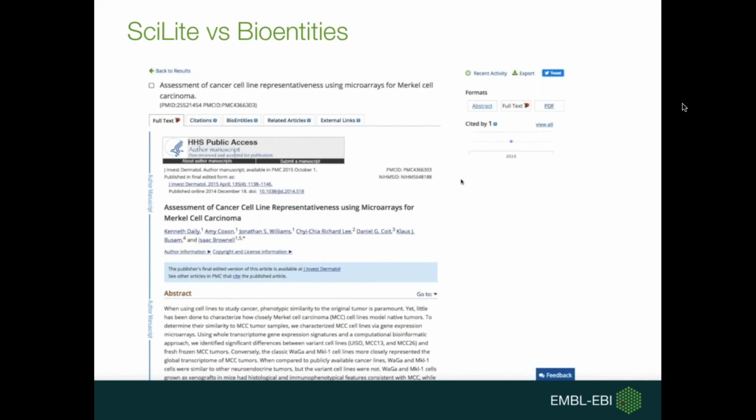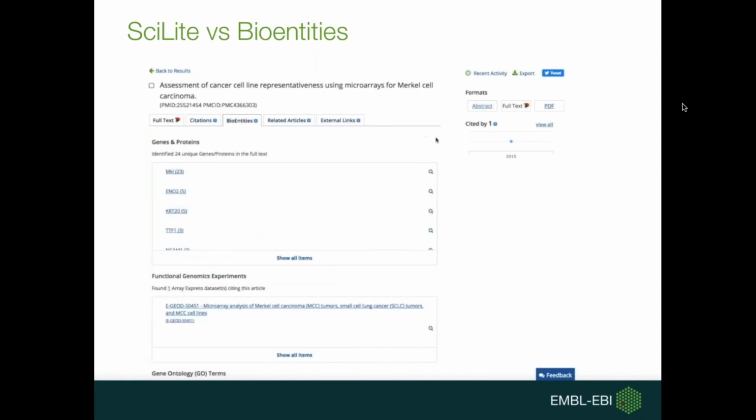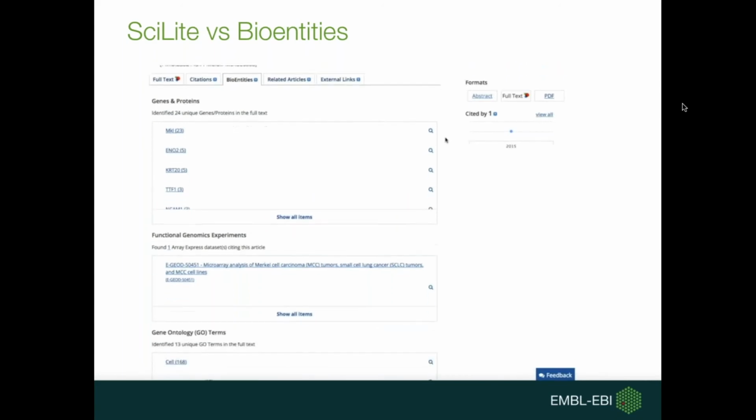However, we do text mining for the entire full-text corpus and display results in a separate tab titled Bioentities. On the abstract or full-text pages, you will see the Bioentities tab. If you click on the tab, you will be able to browse a list of concepts and entities that is similar to the list of Scilite annotations.